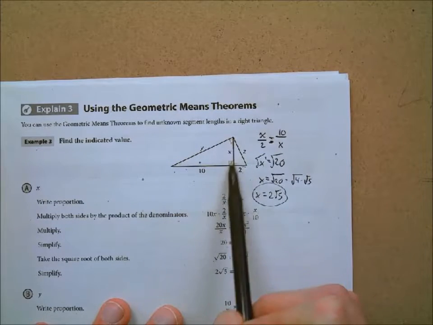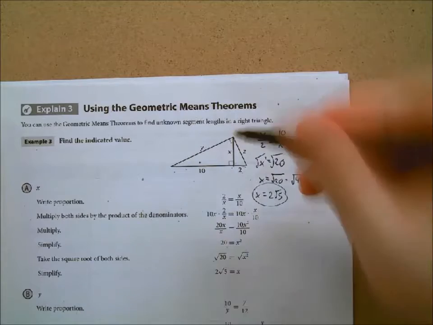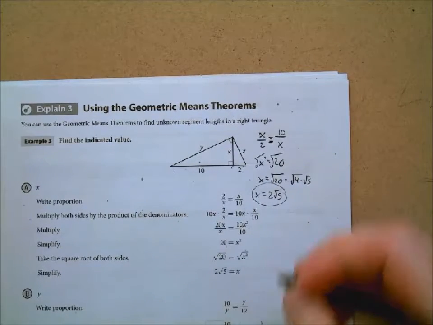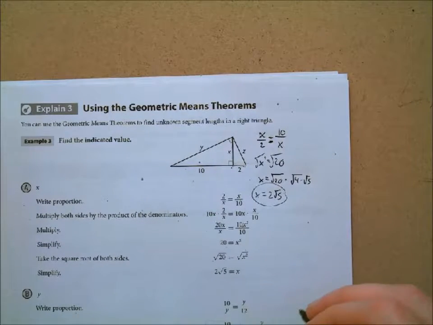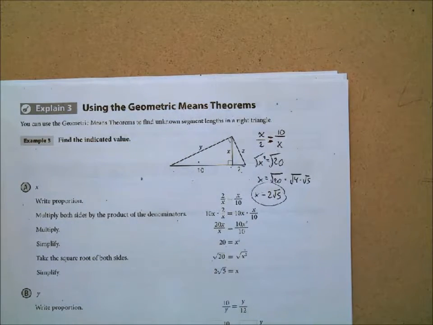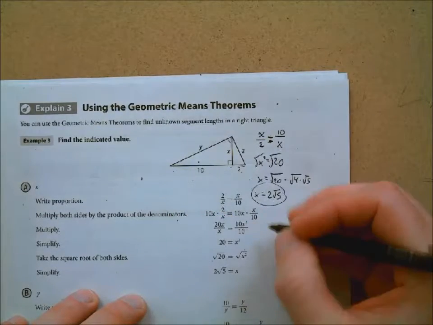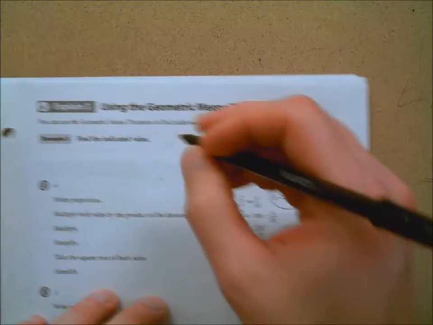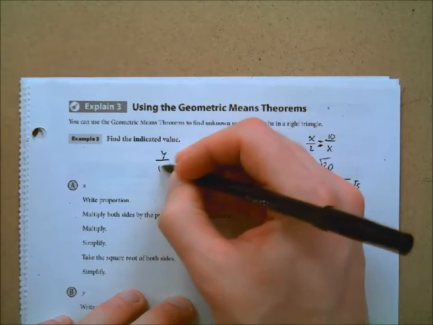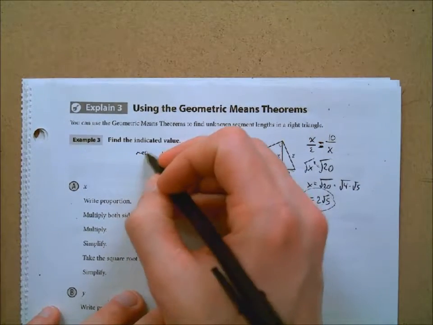Y is, what can we match that to? Y is what part of what triangle? Okay, y is the hypotenuse of the medium triangle. So what's another hypotenuse we can match that up to? Z is another hypotenuse, but then we're going to mix our variables together. Do we want to mix our variables here? Probably not. So what's another hypotenuse we can match it up to? 12, right? The hypotenuse of the big triangle.